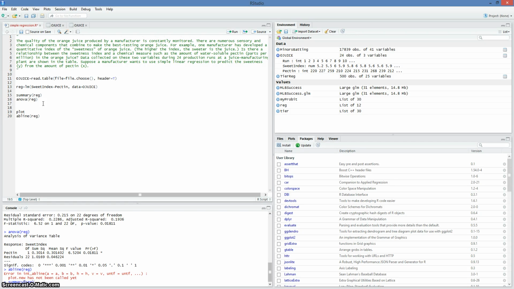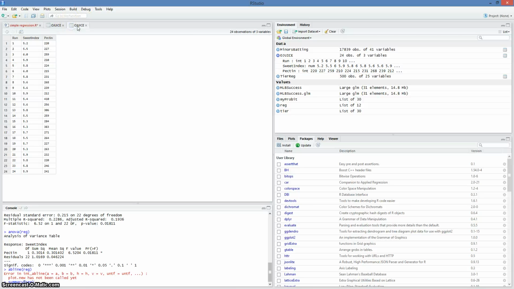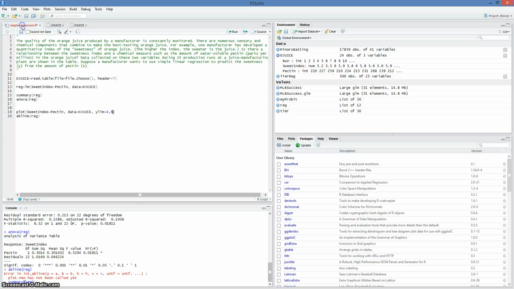We will plot sweet index and pectin from this data orange juice, and we're going to put some limits on. We're going to make the y limit 4 and 6. This is just because there's no data less than 4. There's no data greater than 6.